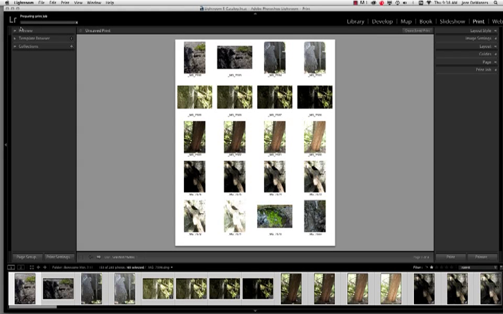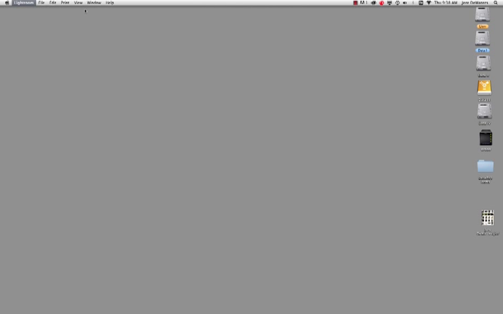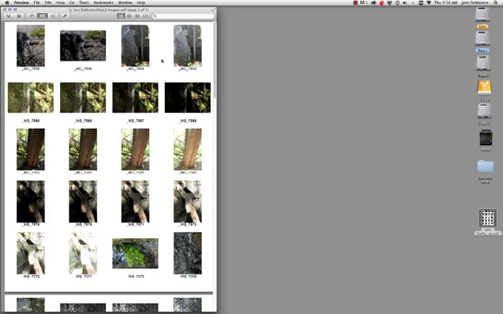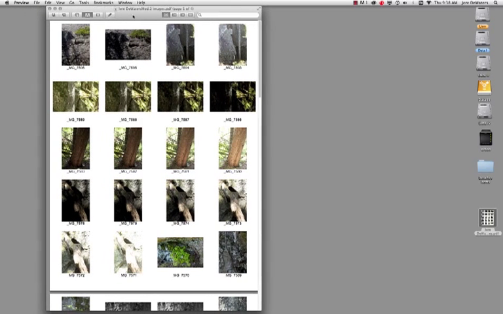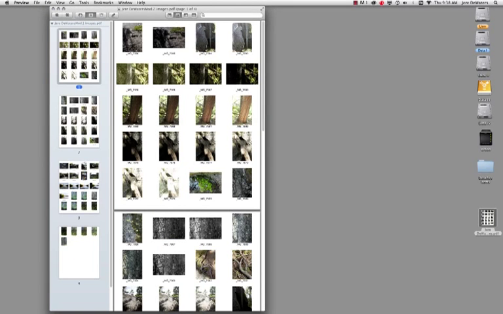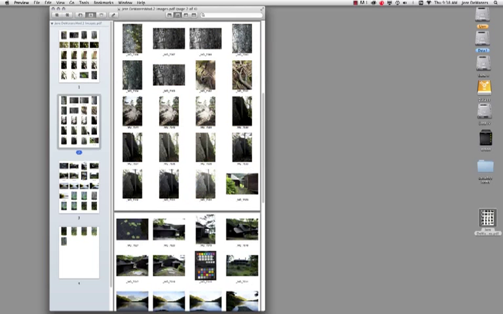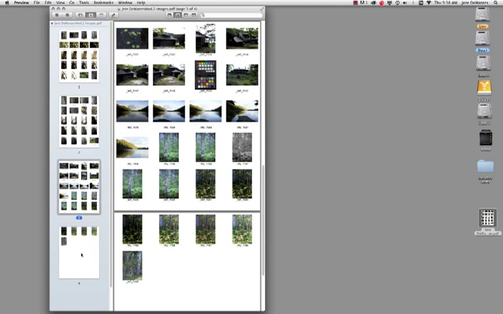Take a few seconds for Lightroom to create the PDF, and it happens faster than you realize. So there we go. So we're just about done. This task is completed, but it's just about there. So let's see how we did. So I'm going to quit Lightroom and open up the PDF we just made, and lo and behold, there we go. Now we can put the images off to the side so we can see we have different pages of images.